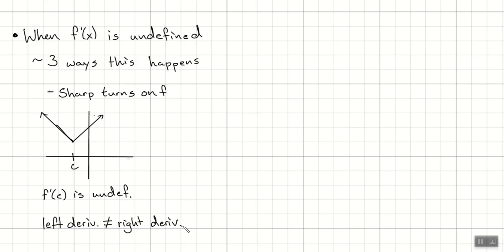There is another situation where it fails to exist. And this one's always hard for me to draw. I'm going to try my best. Before you commit to drawing it, I would suggest let's talk about it for a minute so you can see if this happens. We have functions, and I'll switch colors so it's easier to see. We have functions that do things like this, right? Okay. The derivative is a slope. It's a limit. It's a rate of change. All these different contexts. Can you tell me the slope right here?